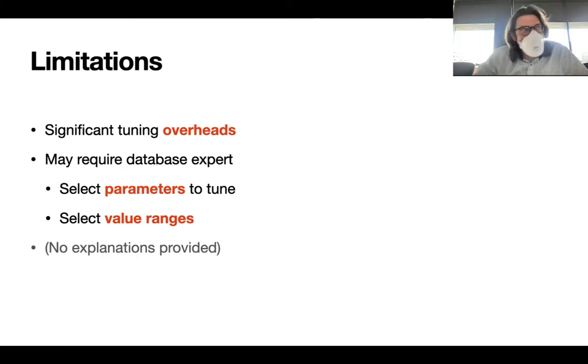Yes, please. Great question. When you're letting the agent run, do you let it run for 24 hours, or do you find a stop criteria, like when performance has been improved by X%? That's a great question. So you can do both. For our system, you specify a number of iterations. But there are other systems, and you could easily change it to work with a stopping criterion that, for instance, says something like, if the average execution time did not improve by more than X% in that many iterations, then stop and assume that you have probably found the optimum.